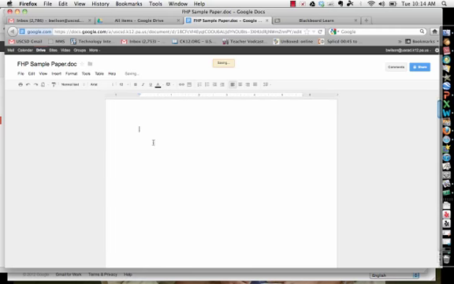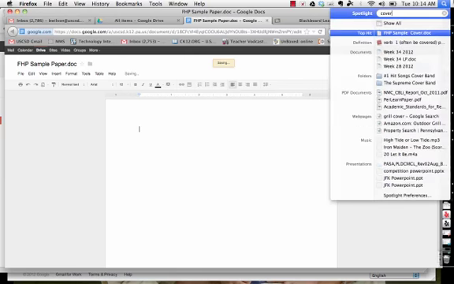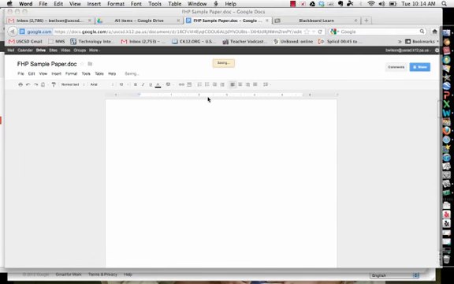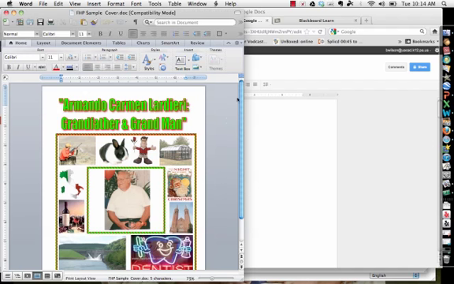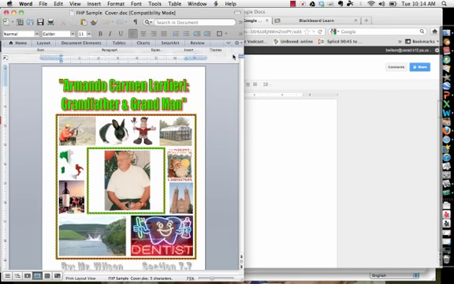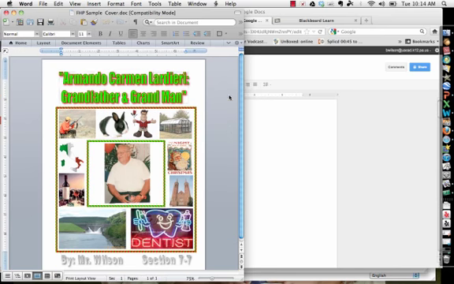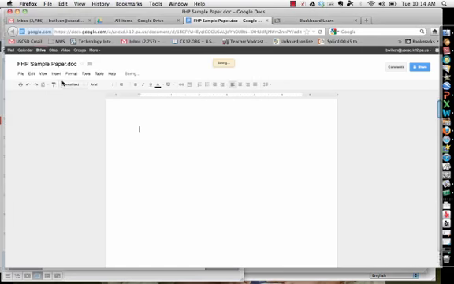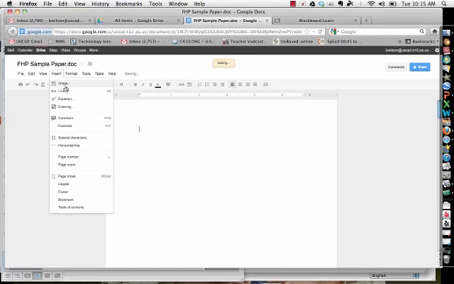Now, how am I going to get my cover page right here? My suggestion to you is kind of simple. We're going to do cover page, so FHP sample cover, and then I'm going to just take a screenshot of it, which would be a way that we can have it up there, and it won't look quite as perfect as it might otherwise, but it'll look just fine. So I'm going to press Command-Shift-4 and take a screenshot. There we go. Now I'm going to go back in here, insert image.